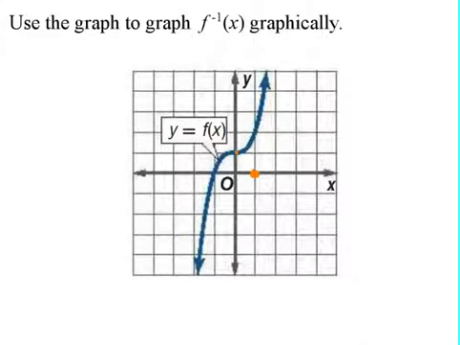All right, let's pick another point. I see we've got this one. What are the coordinates of this point? Negative 1, 0. So where would the new point be at? 0, negative 1. You see how I'm doing that? I'm just flipping. Where would be another point that it looks like it goes through? Right here maybe? And that's 1, 2. So where would the point be at? 2, 1. So what's going to end up happening? And you're probably wondering, well, good grief, how do we draw this in? It's a good question. Remember, it's reflected over the y equals x.